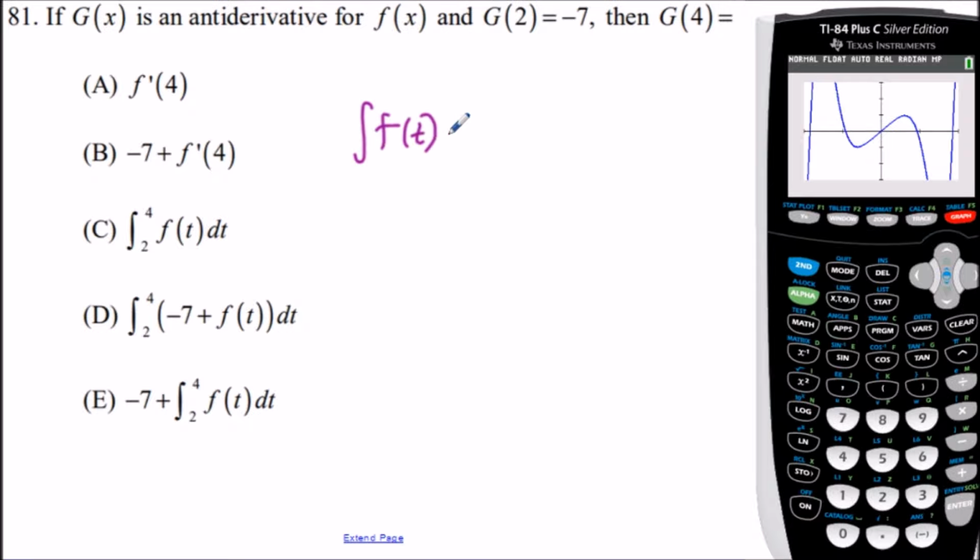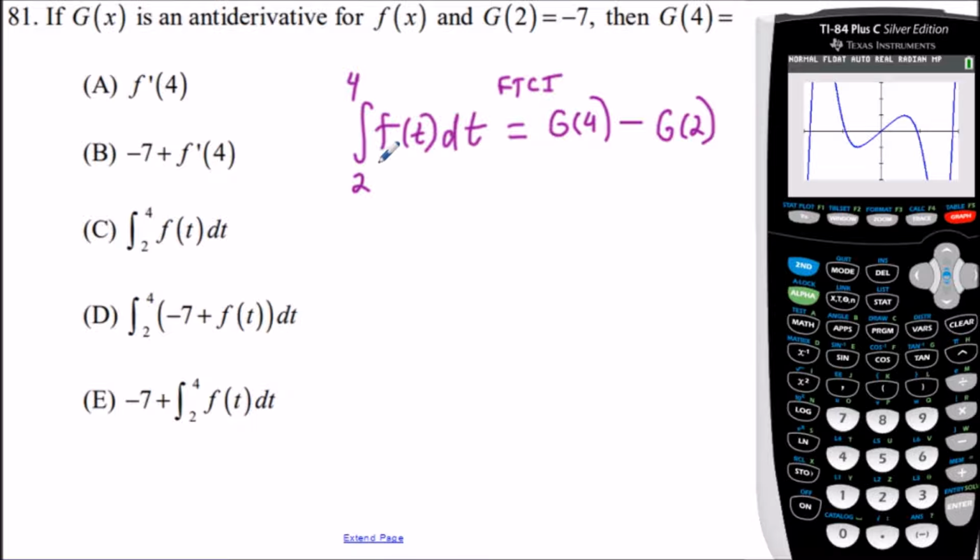We'll say the integral of f of t dt. We know what G is at the value 2 here, so we'll write 2 as our lower limit, and we want to know what G of 4 is, so that's going to go in our upper limit. So then here, the concept is, what we're using is FTC part 1. We're using the fundamental theorem of calculus, and the way that works is, to evaluate this definite integral, we do the antiderivative, which they told us was G, and then we evaluate capital G at the upper limit, we evaluate it at the lower limit, and we subtract those two. So that's why this expression is showing up in the answer choices.